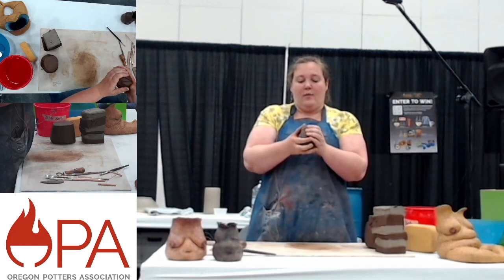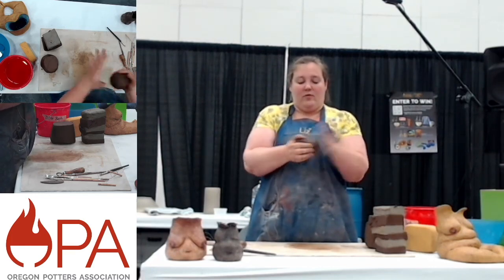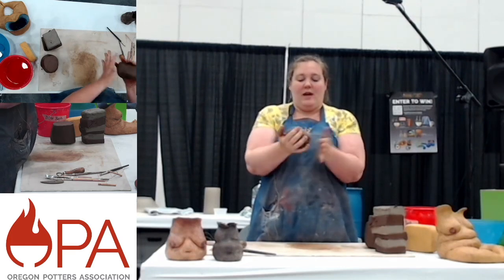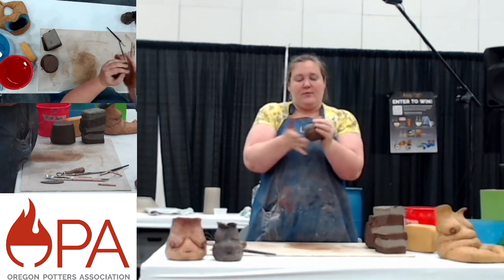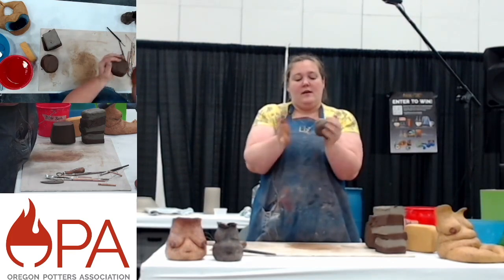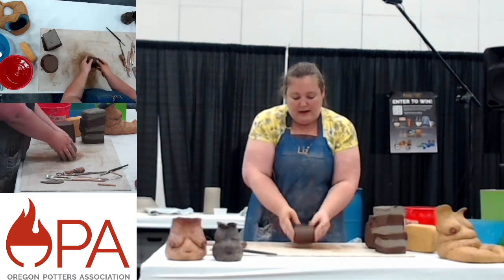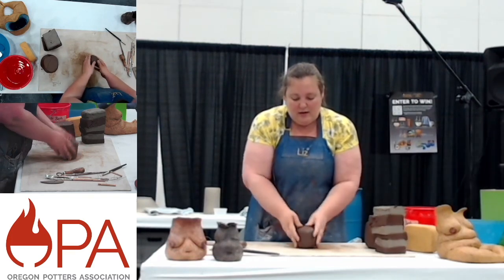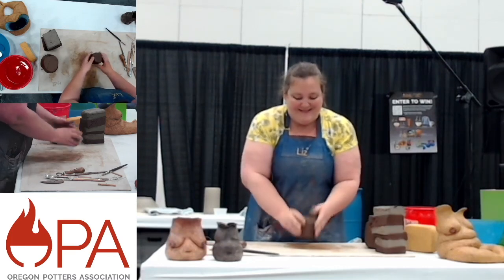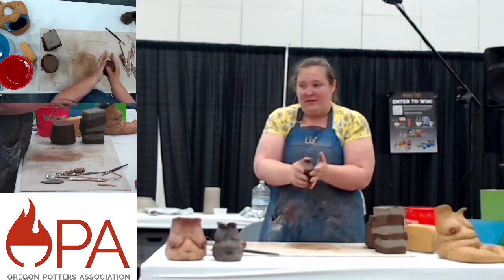I'll bring the ends in, and then before I get started, I usually whack it into shape, whack in all the edges and smooth out the outside with my hands, or sometimes on the table, around a little bit like this. Just bring all the clay together. Try to eliminate any air pockets that might be hiding there. All right, here's a good place to start.